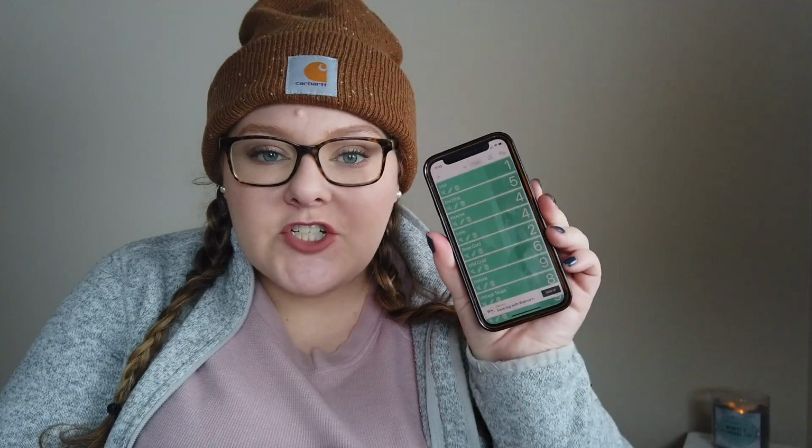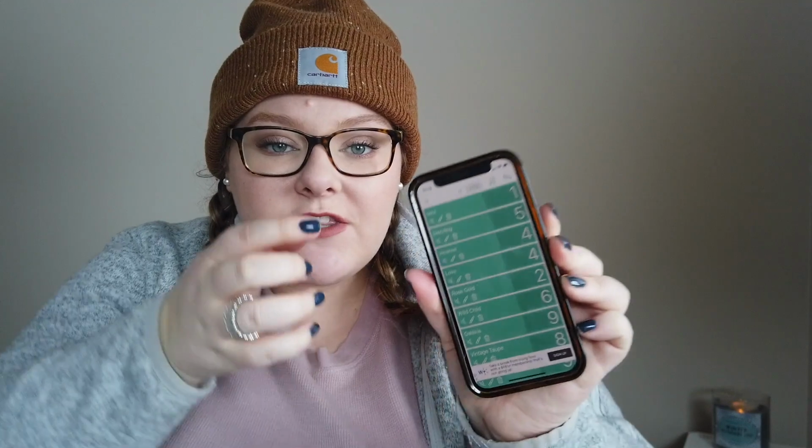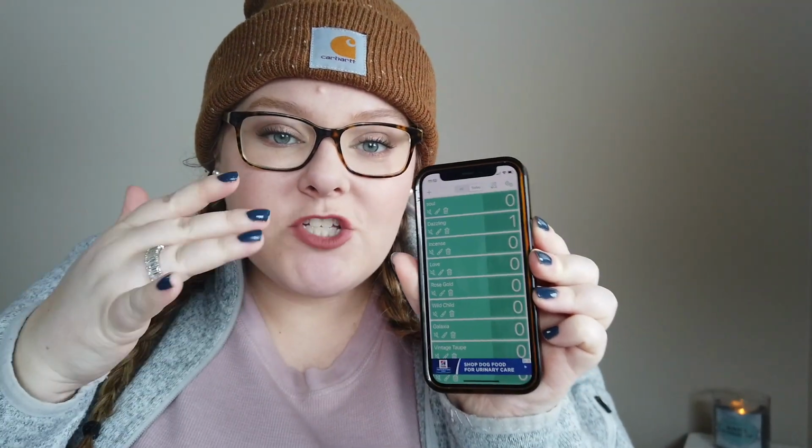So I do have notes here of my usage. I use an app on my phone called Counter. I think I shared this in my project pan, but I can link it down below. I know it's available for iPhone. I don't know if it's available for Android, but I just have all the different shades in here, and you can just tap that you used it. I really like the feature at the top. I have it on all, but I can switch it to today, which tells me which ones I've counted for today, because sometimes I wonder if I've double counted. I just really like it. It's very easy to use. So this is what I use to keep track of things.